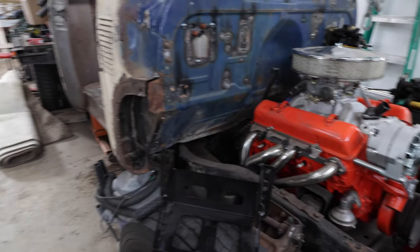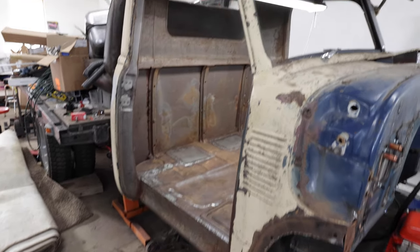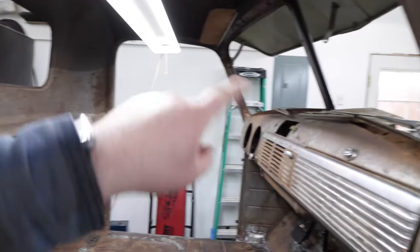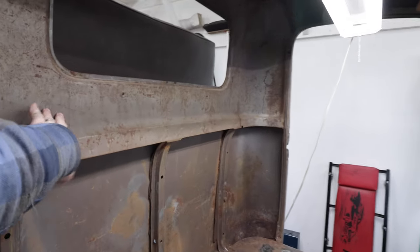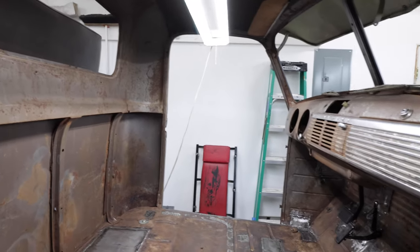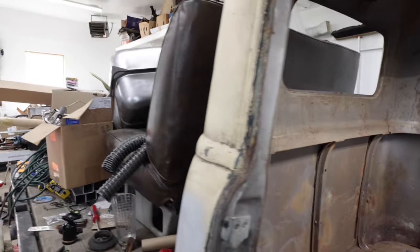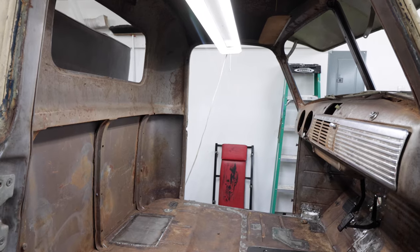All in all it's coming out pretty well, just still a ton of stuff to do. I ripped out all of the windows — I've got the split window in the front and all the glass in the back. I took all that out. When I Pour 15, I'm going to pour 15 all these window channels — really the entire cab — probably paint the area back here, but then just Pour 15 and Dynamat everywhere else. Once I get the Pour 15 in, I'll put a headliner up in the top. Getting all these window channels dialed in is good because I've got all new gaskets, all new seals, all new weather strip, and all new window glass.